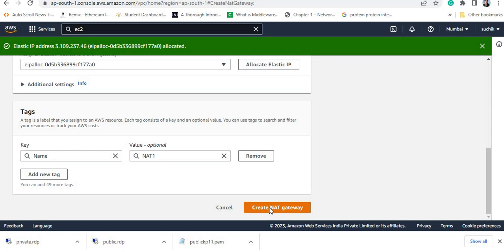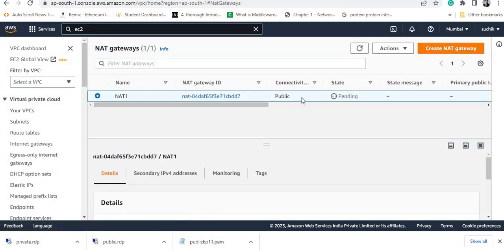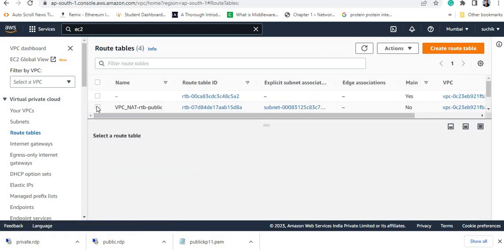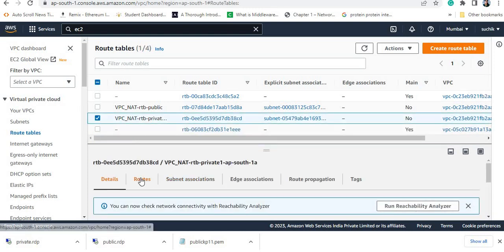Now I'll create my NAT gateway. First the status of the NAT gateway will be pending, and after some time it will be available. So the NAT gateway is created. Now this NAT gateway should be associated with the routing table of the private instance, right? If you go and check the routing table of the private instance, you can see only one local connection is available.